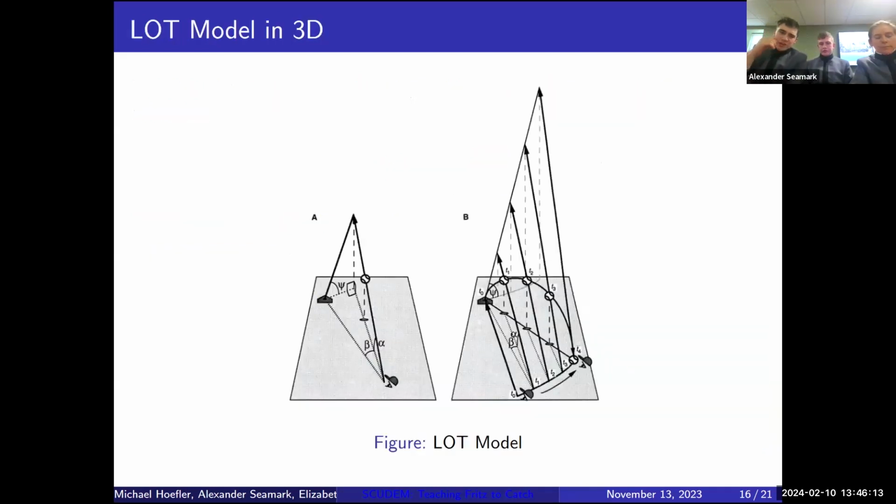And this is just another figure. The author actually introduced a third dimension with the LOT model to further describe baseball happening in 3D space. And the model gets a lot more complicated from there. I won't go into the details, but you can see that instead of one angle, you end up with two angles, alpha and beta, and it gets into a lot of trigonometry to basically solve for the 2D position of the baseball player over time as they run on the field to catch that ball that's in the air.